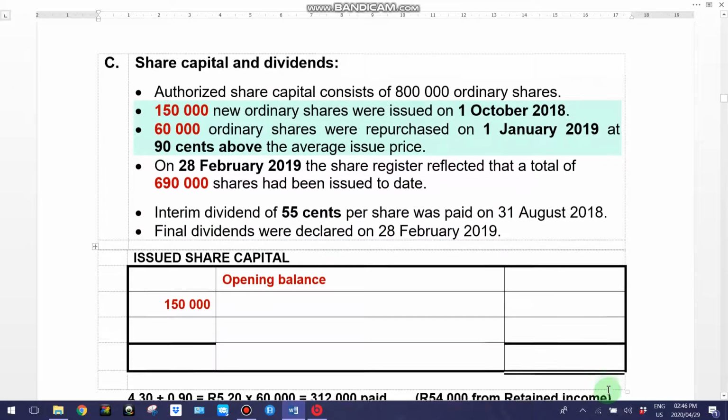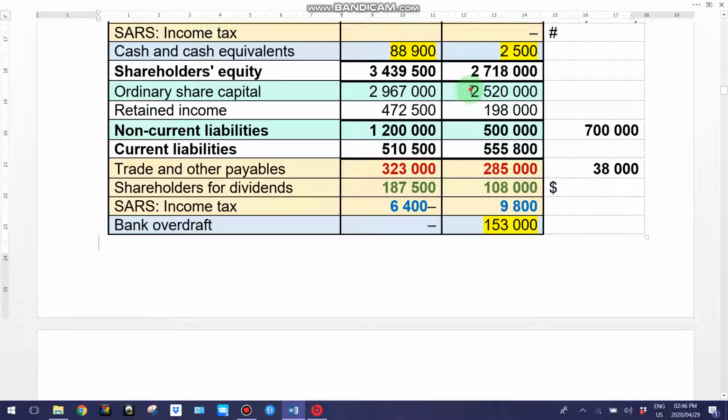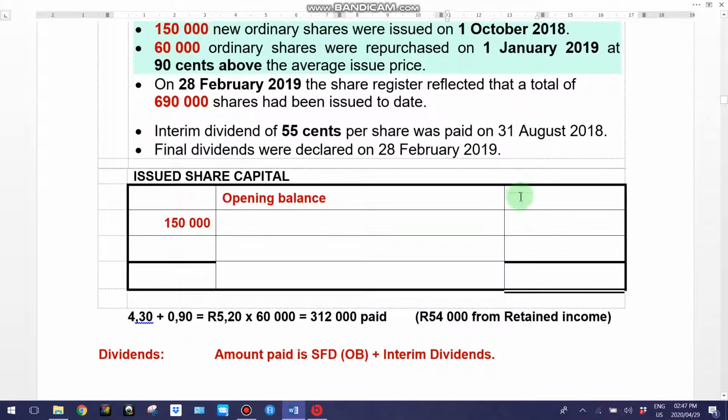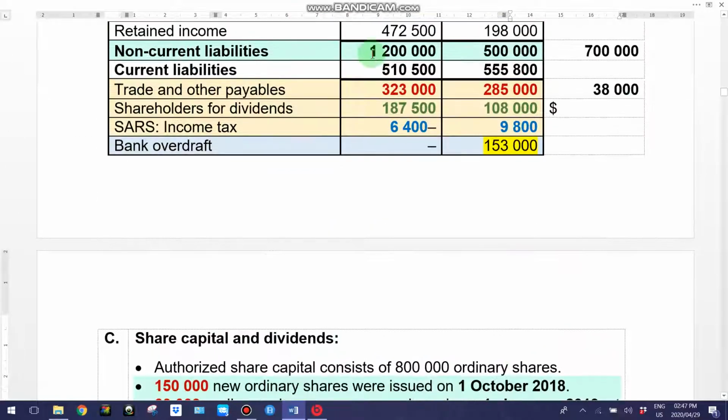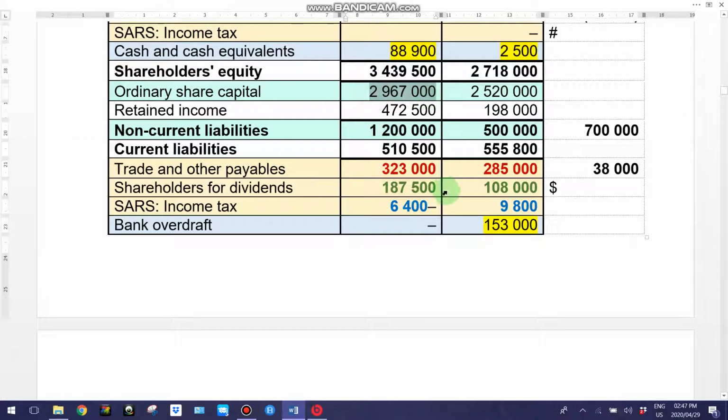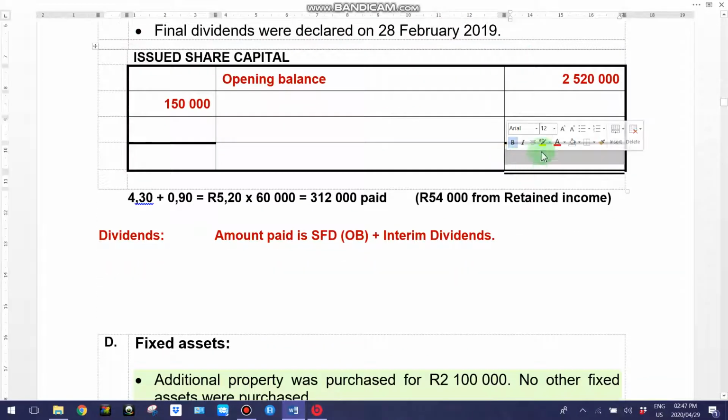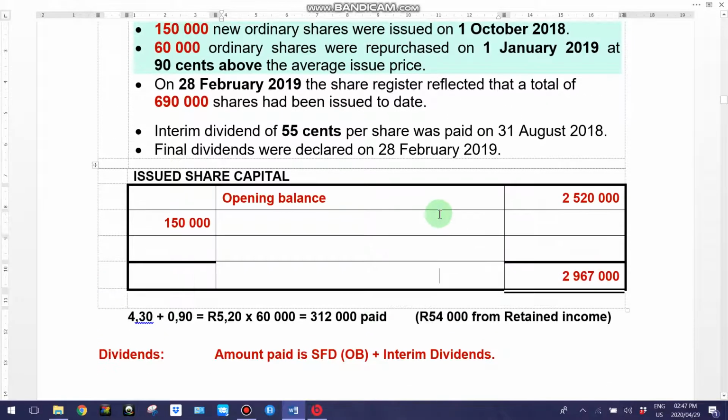information on the top. Looking at my information here, you see this 2520, this figure here is my opening balance in my ordinary share capital account. I can write that in, and then the amount given on this side, that would be my closing balance, and I can write that in as well. So always use the principle that I'm showing you, where you start filling in the information that you know. You don't need to start from the top. You just start filling in what you know as you see the information, and you score your marks. So I know my opening balance, that amount is given there, and my closing balance, that amount is also given.